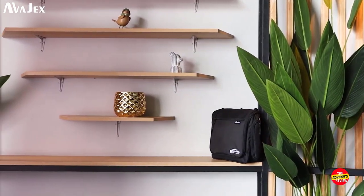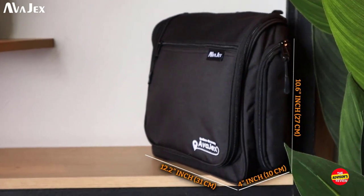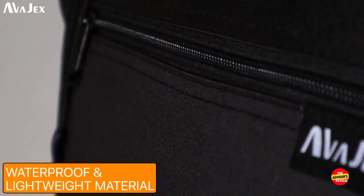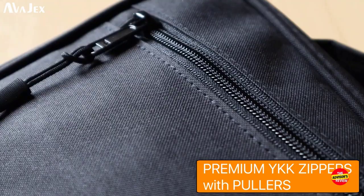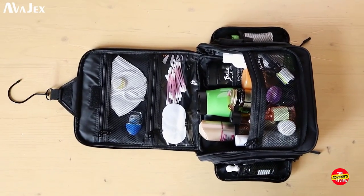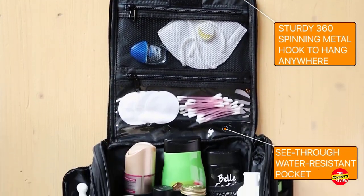What's up guys! In this video I review the top 5 affordable men's toiletry bags of 2023. If you want more details and updated prices of the products mentioned in this video, please check the links in the first comment. I made this list based on durability, budget price, and more. I've included options for every type of customer, so you'll know exactly the best product for you by the end of this video.